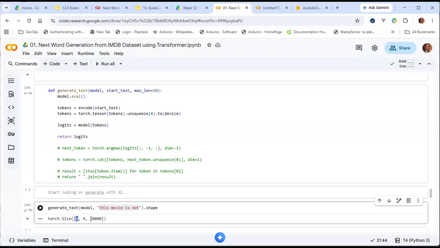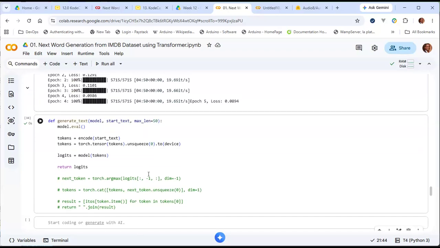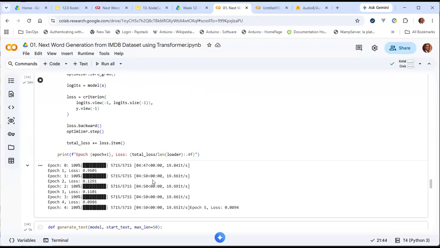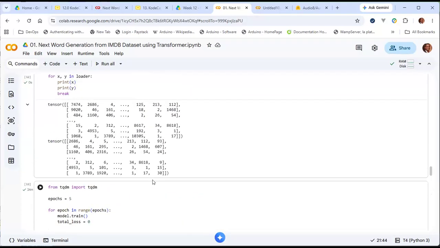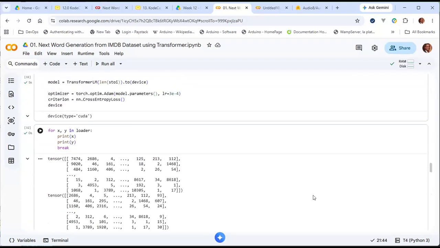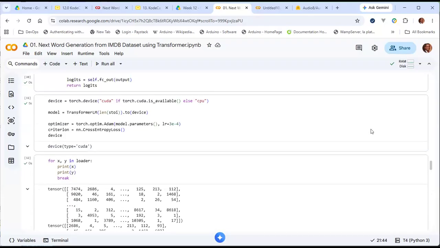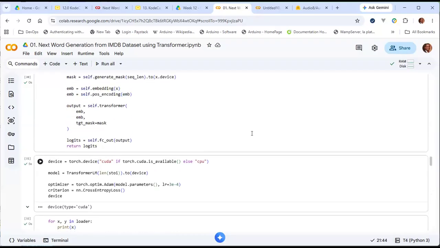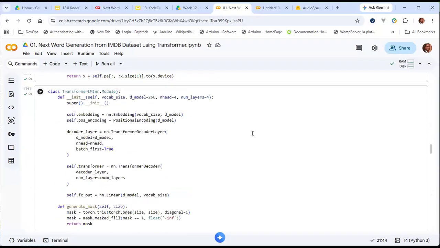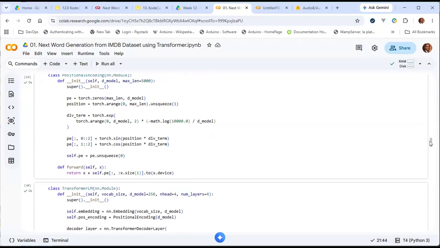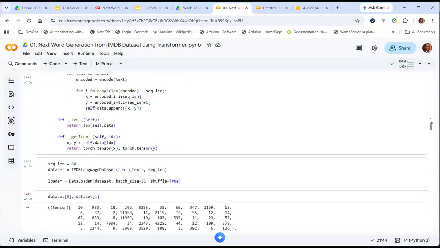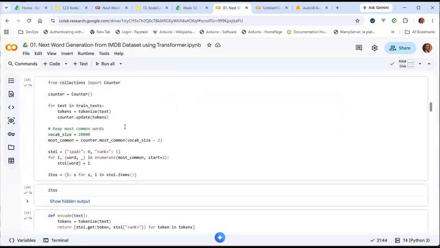Now this 20,000, if you go back and check, you will see that the vocabulary size is 20,000. The vocabulary size is what we had picked before.